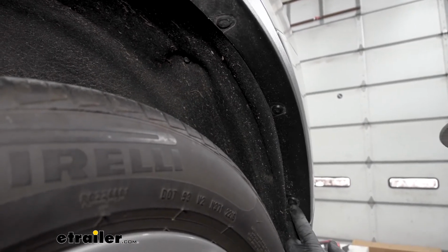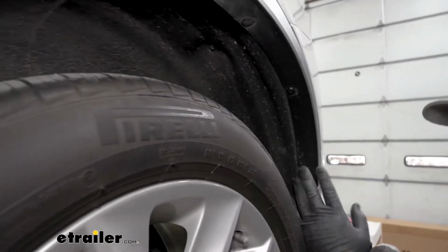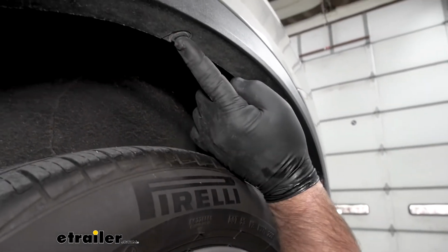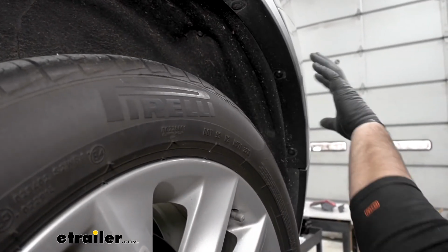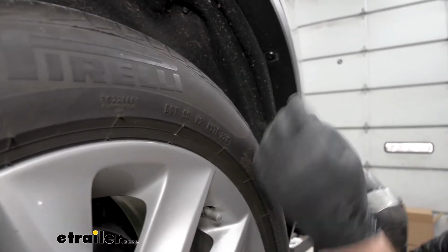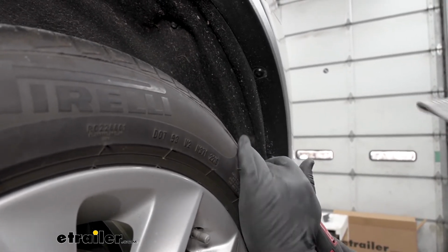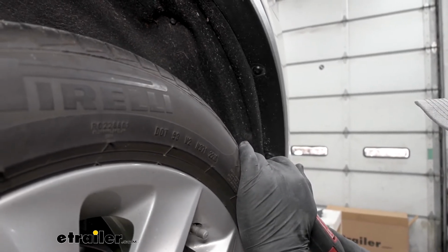The directions are going to tell you to remove all 7. I don't think it's necessary. If you feel more comfortable doing that, you can do that. We just need to actually remove this one, this one, this one, and this one. We're going to have a bolt here, or a bolt here and bolt here, holding our fascia on to the back of the vehicle. Small drill bit, we're going to drill right in the center. If you decide you want to remove all of them, your kit is going to come with replaceable rivets to replace all of them.